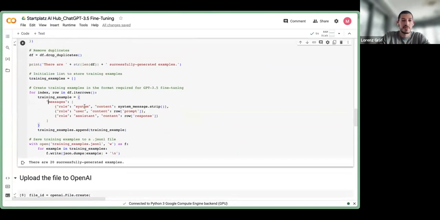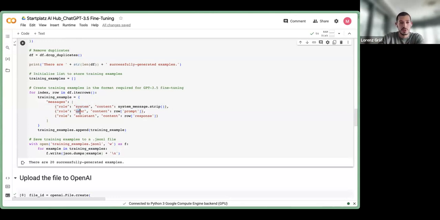So this is the format where we train our data. Usually we have the message here. We got the role, the system. The system is our large language model. Usually this is where we give it, for example, "act as a copywriter," or "you are a world-class storyteller." This is where we give the large language model their identity.